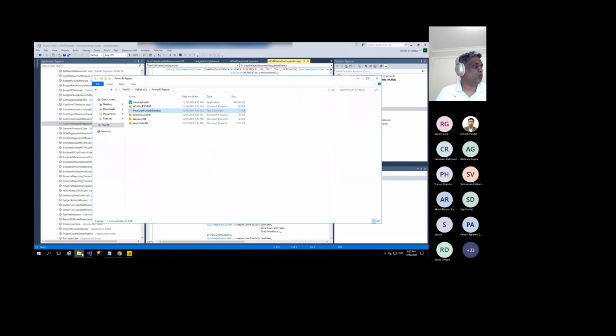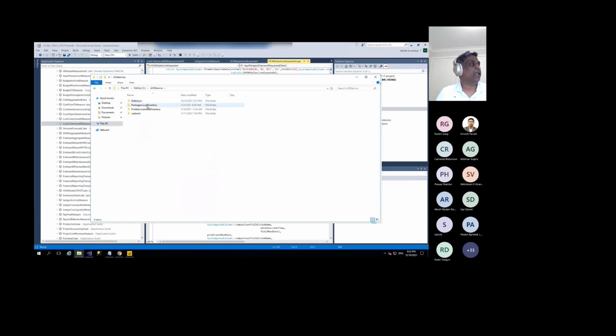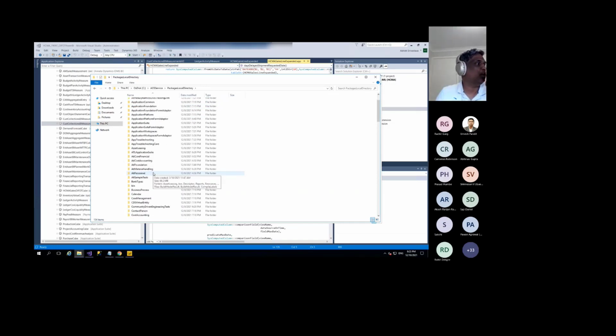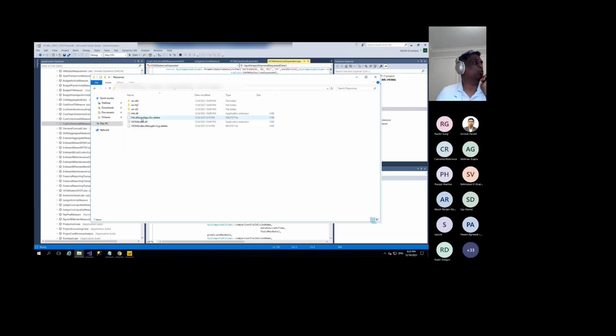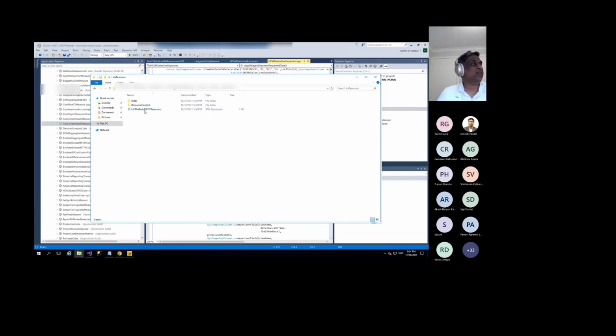Where it is stored is, if you go to our folder, which is the AOS service, and then the package local directory, and whatever models you have in the package. Suppose I have my custom model, which I created. If you go to the resources in the model, then the AX resource, and then the resource content and Power BI, here you have the Power BI PBIX file. So you can get the PBIX file from this AOS service folder, and then you can open it and check the data modeling.